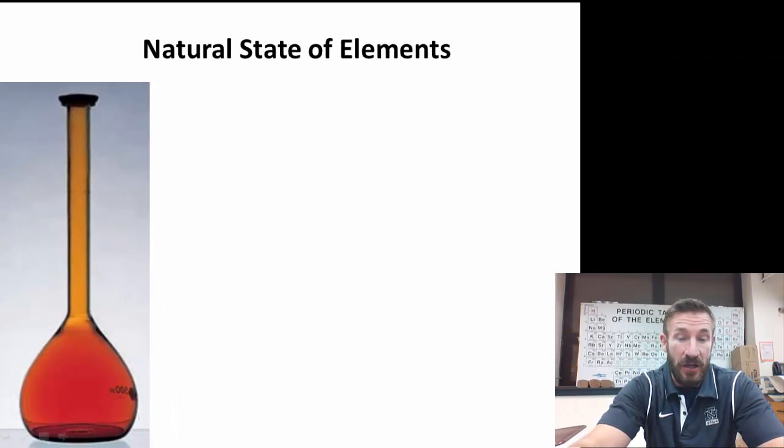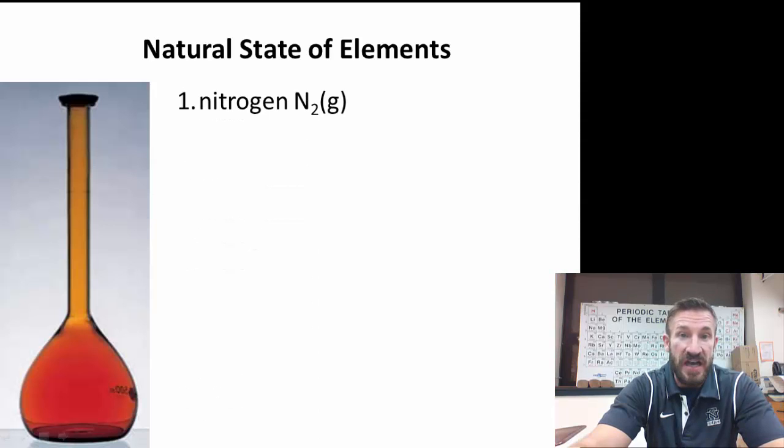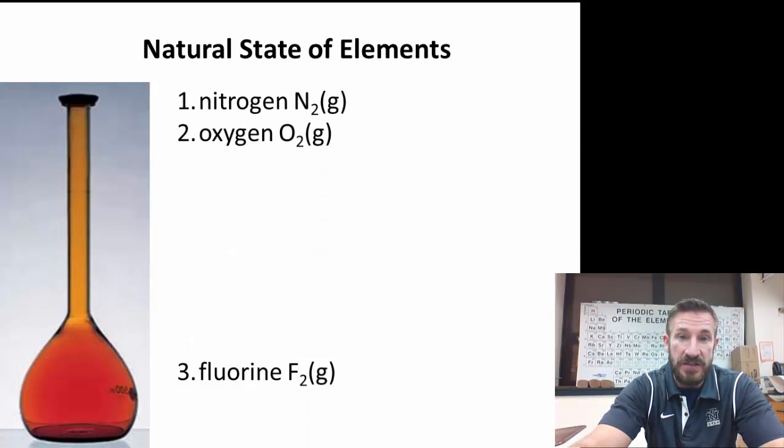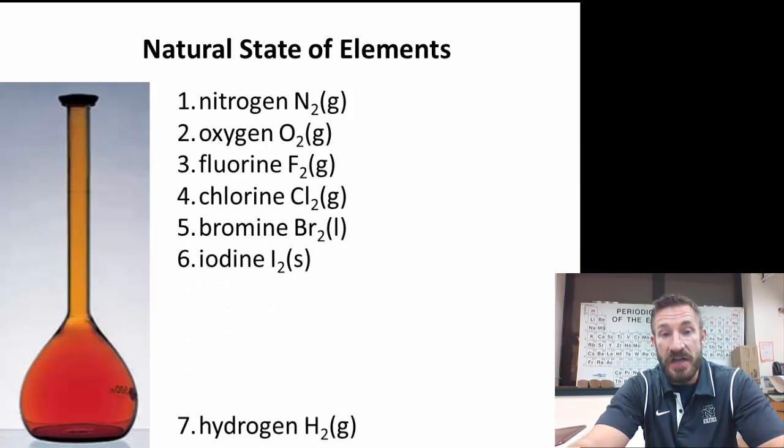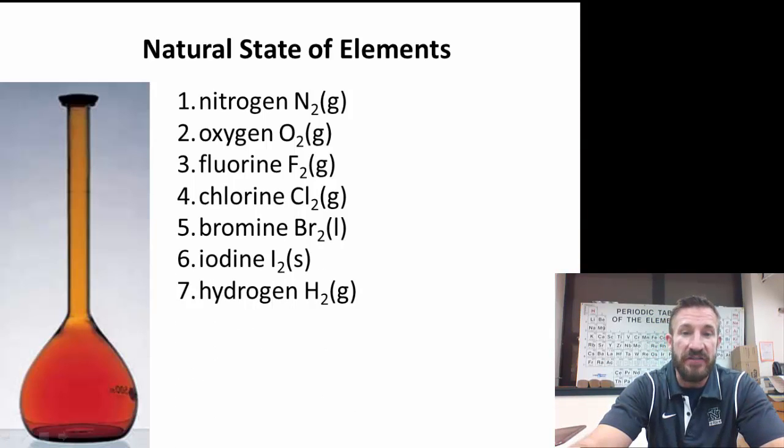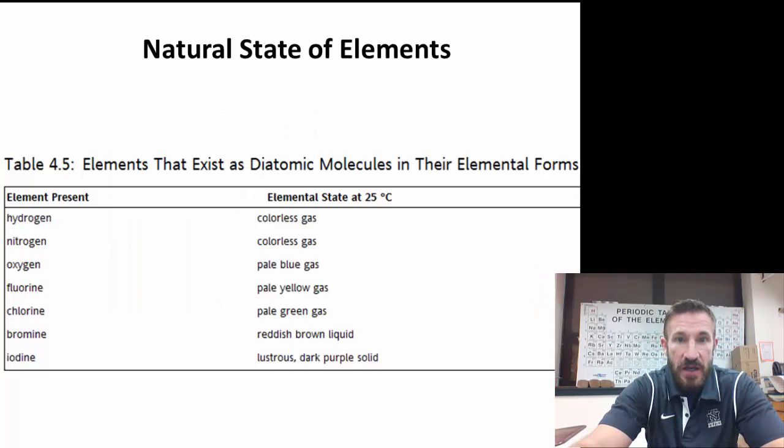That is a diatomic element. That's bromine, which is a gas. It's a colored gas. There's other diatomic elements such as nitrogen, oxygen, fluorine, chlorine, bromine, iodine, and hydrogen. That's our 7 diatomic elements. Now, these elements that are diatomic, some of these are very common and they're part of our air. So, for example, hydrogen, nitrogen, and oxygen. But two we want to be wary of are poisonous gases. Those are chlorine and fluorine gases.